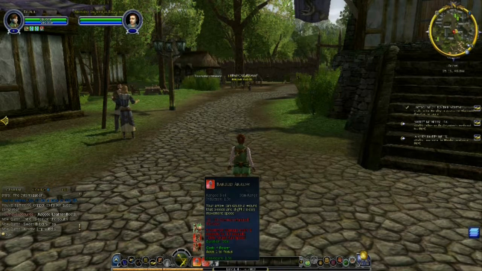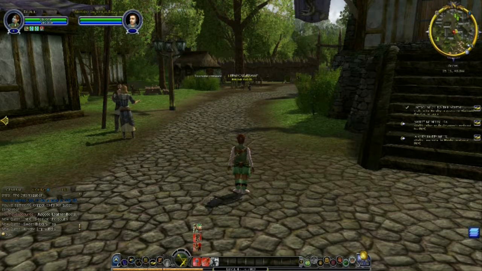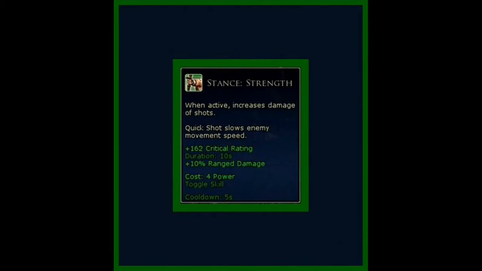Also, we have Barbed Arrow. Barbed Arrow is your bleed, so it does damage every 2 seconds for 10 seconds. And it slows down their run speed. Adds 1 pip of focus. And it costs 4 power, lasts for 20 seconds. So that's level 4, onwards.